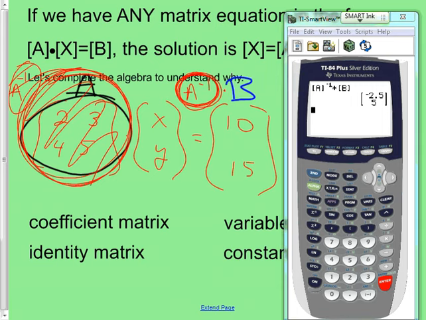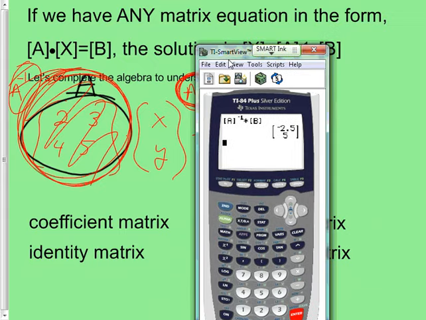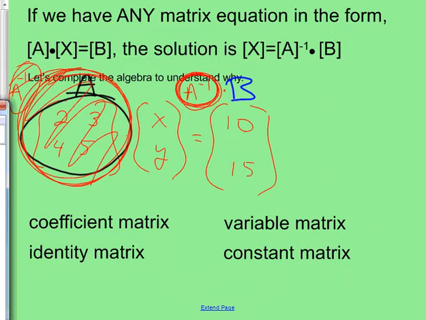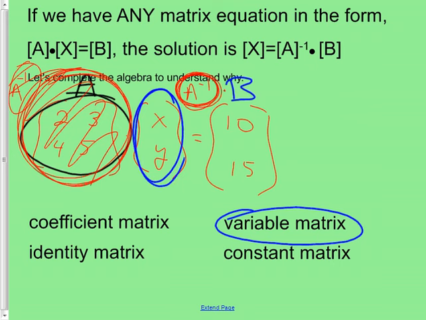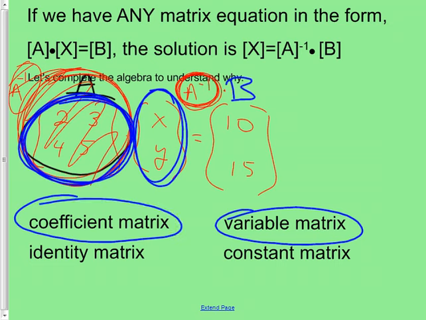All right. So let's move on to solving one that's a little more difficult. I do want to take just a second to talk about these important words down here. They are going to ask you on a test to make a variable matrix. Guess what? That's just this. Then they're going to ask you to make a coefficient matrix. That was this matrix, the one with all the numbers in it that you pulled out of the equation. That's a coefficient matrix. And then the last one is a constant. Constant means it doesn't ever have a letter on it. A constant matrix is that guy right there.